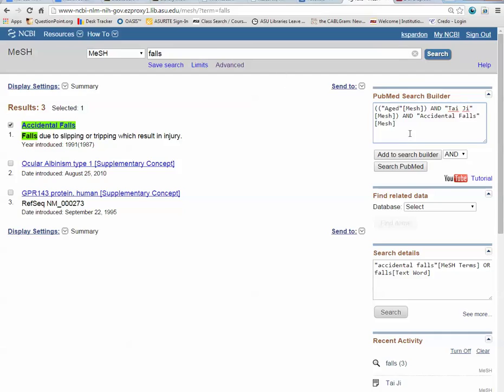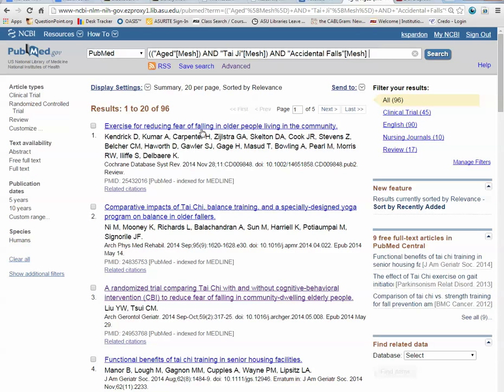Once you've entered as many medical subject headings as you want into a search, you can select Search PubMed, and you'll get back to the normal results screen. From here, you see we have 96 results.